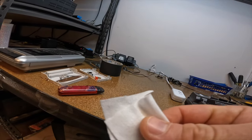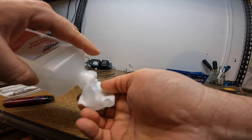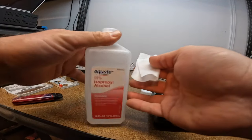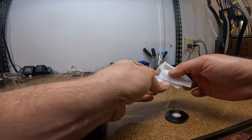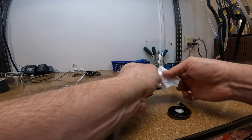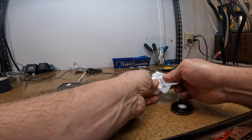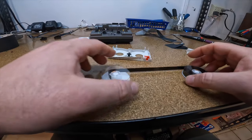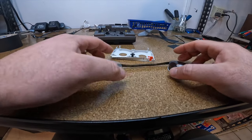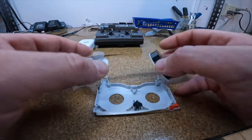So I'm gonna take this little pick pad I have right here and a little bit of alcohol, 91%. Just gonna wipe this down, try to clean it up in case it decides it wants to stick to the tape again. Roll it back up. We'll put it back in our tape housing here.